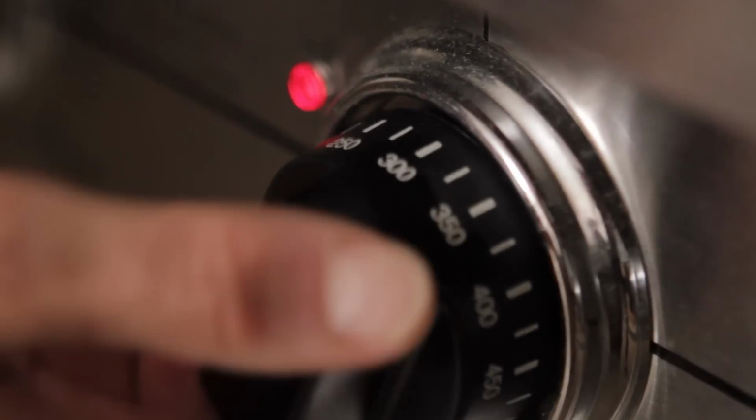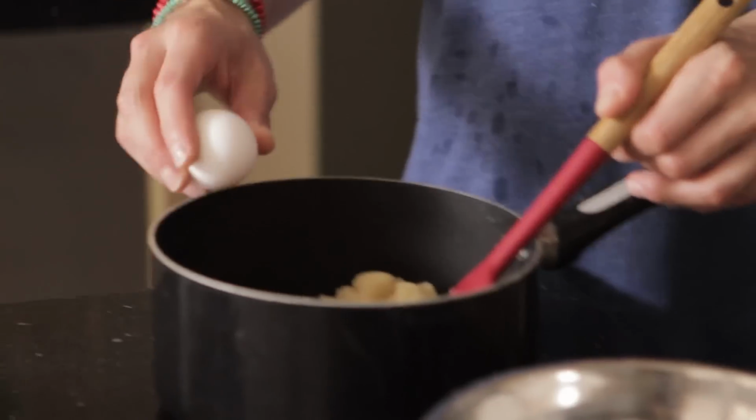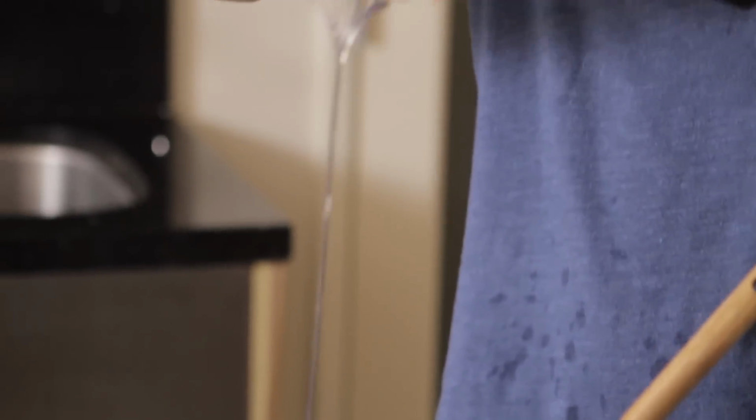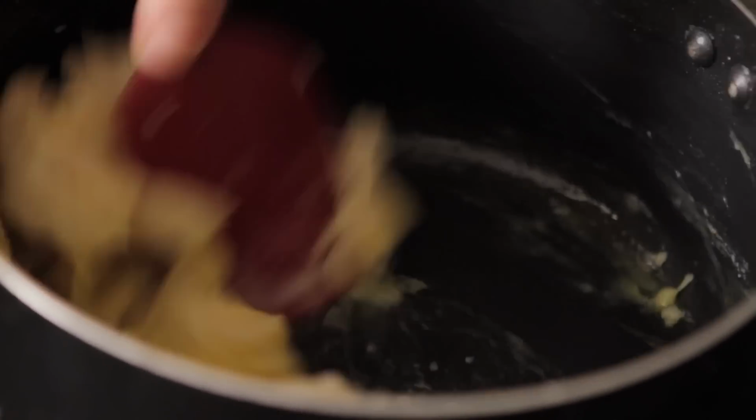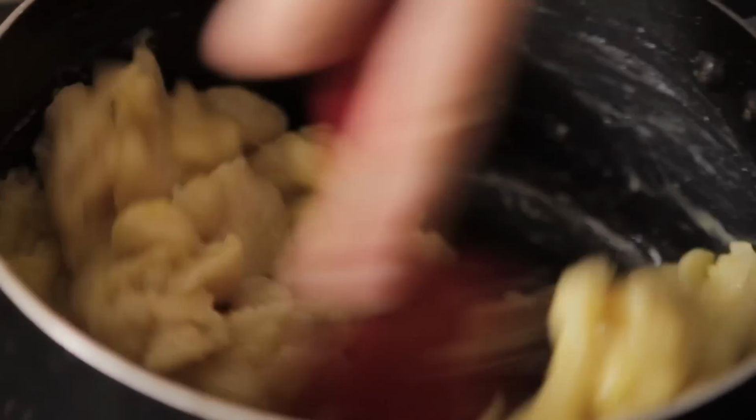While that mixture is getting cool, you wanna preheat your oven to 400 degrees Fahrenheit. We're at the point where we're gonna add the eggs. What you wanna do is crack an egg into the mixture and mix it up until the egg is completely gone and you end up with a slightly creamier consistency.